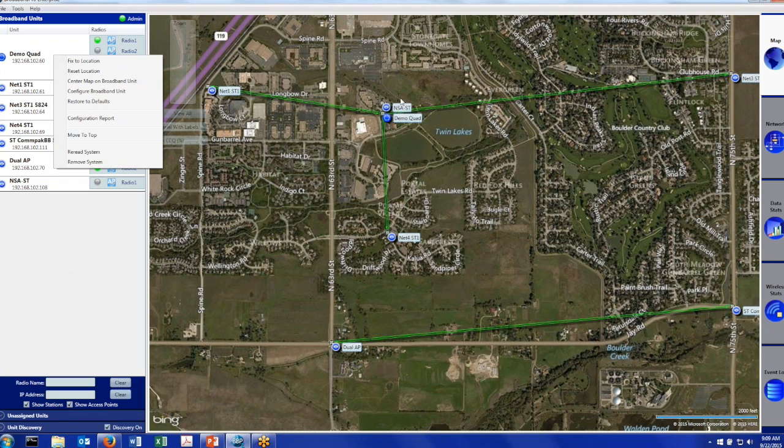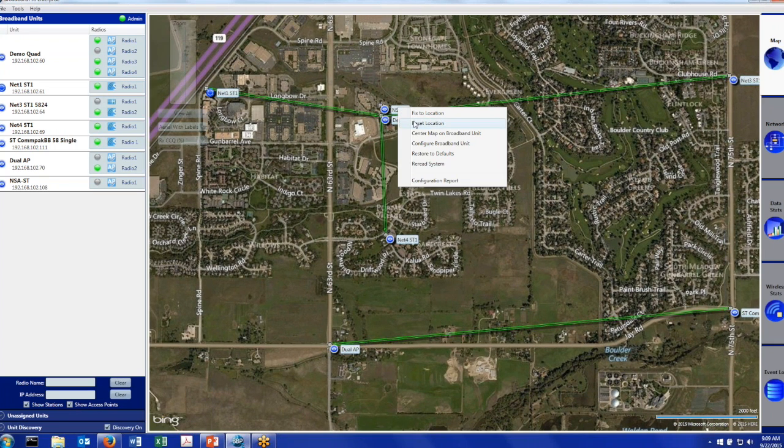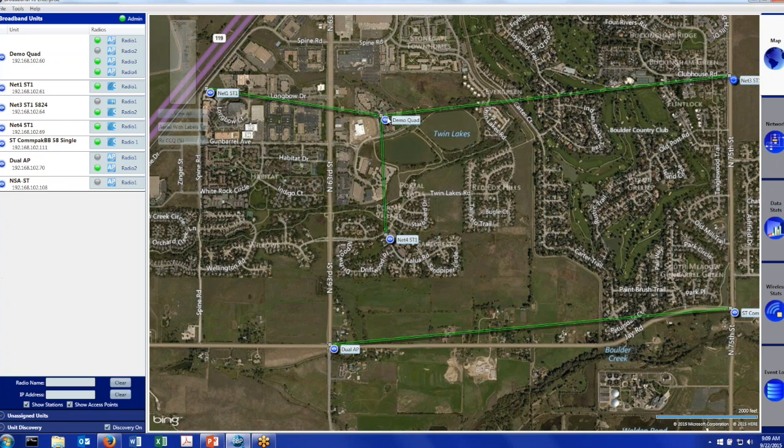This radio right here, this NSA-S test station, is actually a GPS unit that's up on the roof. If I reset the location of that radio, it will in time pop back in and auto-populate onto its location on the map.